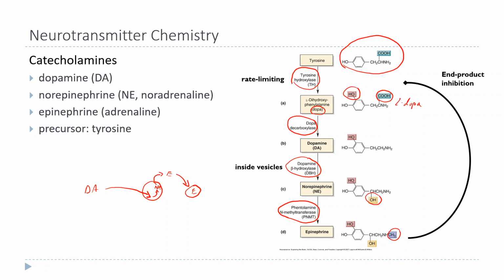Now, again, the reason to know about this is if you want to identify a dopamine neuron, you can use tyrosine hydroxylase, because tyrosine hydroxylase will not be found in neurons that don't release dopamine, unless it happens to be a norepinephrine neuron. So all three types, dopamine, norepinephrine, epinephrine neuron, all three will have tyrosine hydroxylase. So tyrosine hydroxylase is not always the best marker for dopamine or any of the neurotransmitters in this category. But there are specific markers like the other enzymes or the specific vesicular transporters you can use to identify them instead.